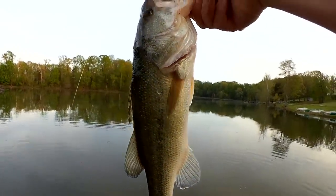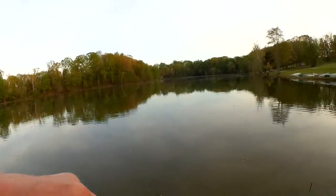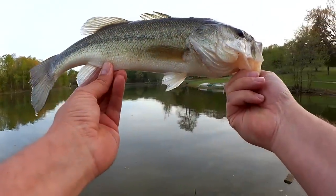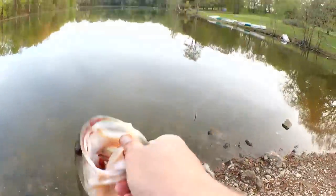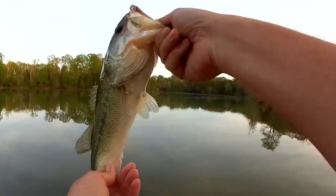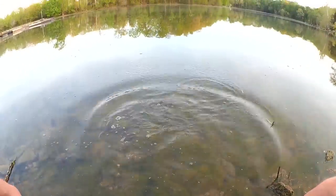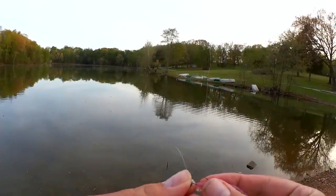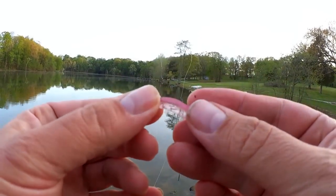This one's a little bit skinnier, but it's definitely a longer, bigger fish. Let's get her off the hook and take a look. We got a skinny one here — you need to find some more food out there. You got a big head and a thin body. Hopefully you can find some more to eat. Bon voyage. I gotta say, they're loving the small swim bait, and so far this sharp little hook is doing pretty damn good. Let's keep fishing.